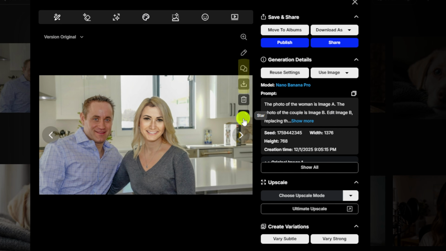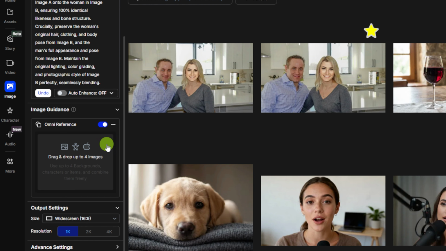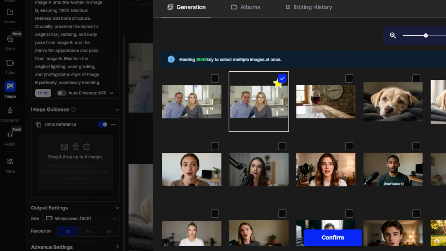But it didn't blend the lighting and the color grading very well, as expected. Nano Banana Pro can do that. It's just not great at doing it along with the other changes that we did. Let's check the second variation. This one looks the same, just zoomed in a bit. Actually, I think the other one is zoomed out a bit from what our original was, so we'll work with this one. I'm going to go ahead and star it so that it'll be easier to find and select from our history. We'll close this out. Clear these images out of our Omni reference. Click in this panel, click History, grab the image we just starred, confirm.